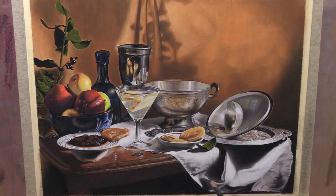But it's also nice sometimes to work on a non-white surface because you get to work in both directions more easily. You can work going dark, and then you can use light colors to show the highlights. So that's actually something nice about the non-white surfaces to work on. And that can make things easier at times as well.